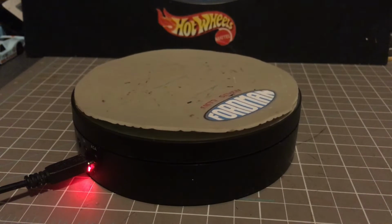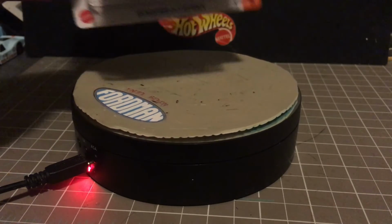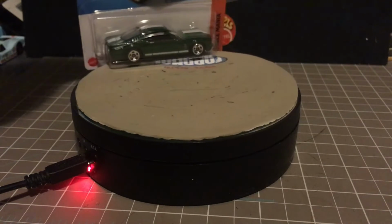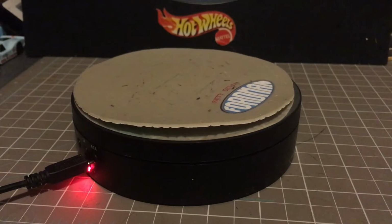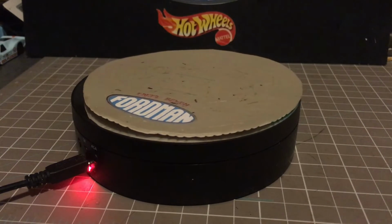He also gave me the Ford Mustang, the green one, but I had one already, so I've got this still in the pack. There it goes. Very cool. I'm going to keep it anyway. I like the car. Do a wheel swap on it.